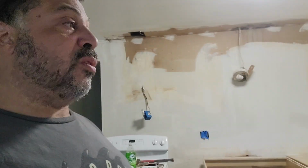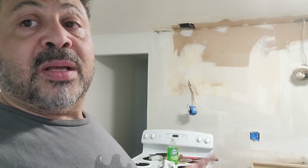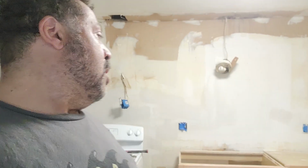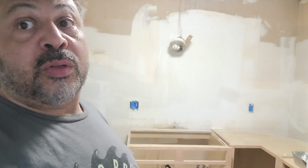And that's the key thing when you're doing rental properties: you want to make sure you have something that's going to last and hold up, because there's nothing worse than getting the callbacks because the cabinets are messed up, especially because a lot of times you get tenants who don't always let you know that there's a problem. And using this plywood that is already sealed up, if there is a leak in the cabinet, as opposed to cabinets you buy from Home Depot, which are particle board in the body, this will hold up. It'll get discolored, but it won't destroy itself.